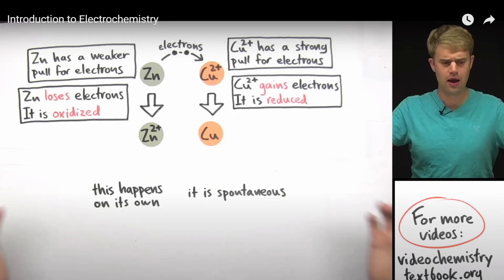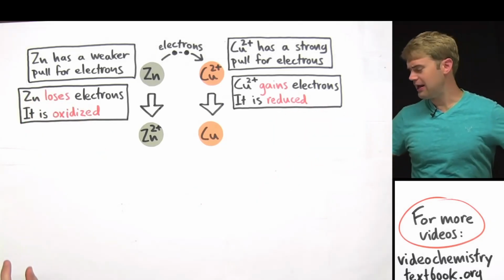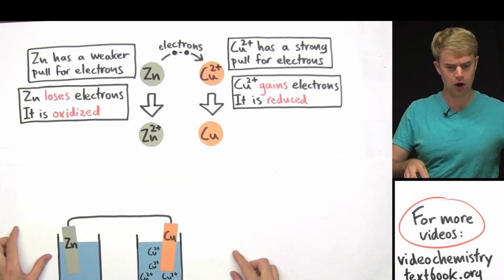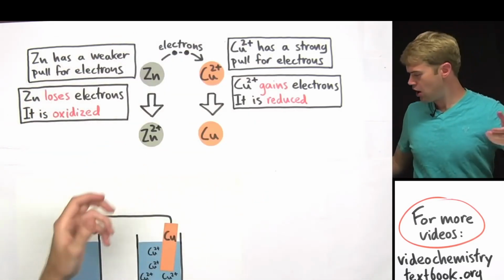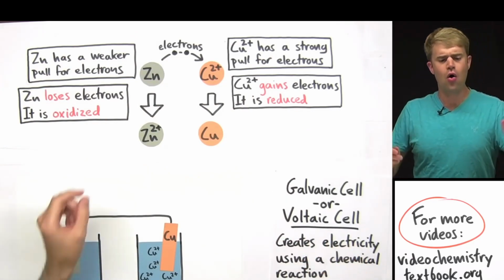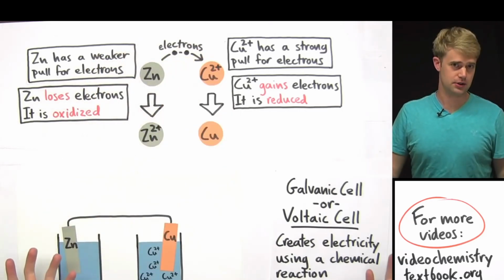And saw which ones reacted with which ones and whether you get a positive voltage or a negative voltage. Okay. This reaction, as we said, is what's going on in a galvanic cell. So let's see how we can use this galvanic cell to create electricity from this reaction. Okay? Well, we said that zinc is going to be giving electrons to Cu2+.